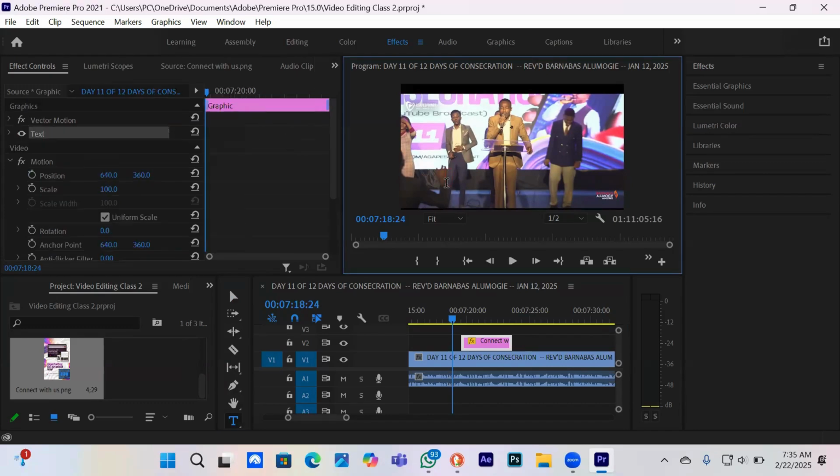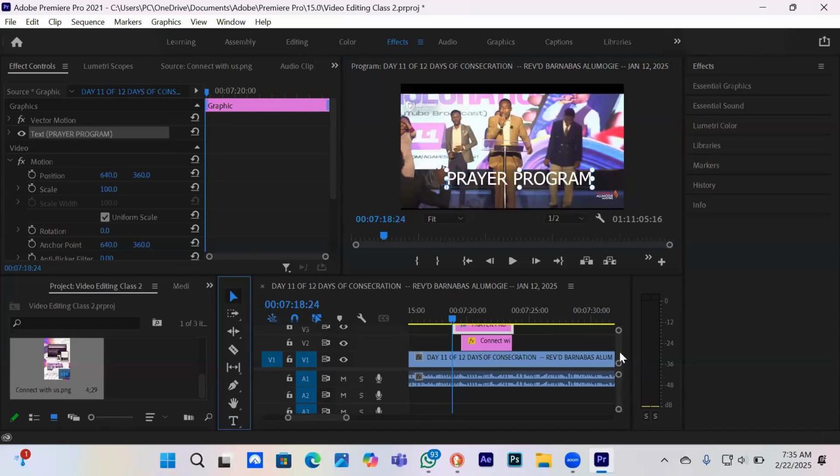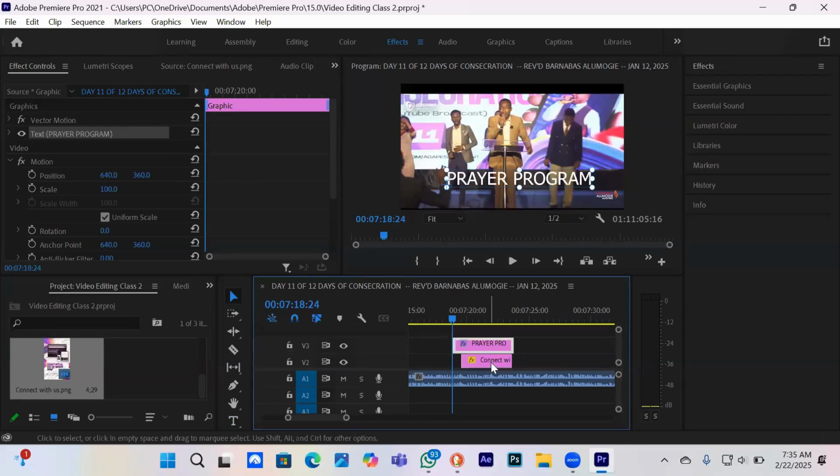Let me write great program. You can see that my text is now on layer 3.